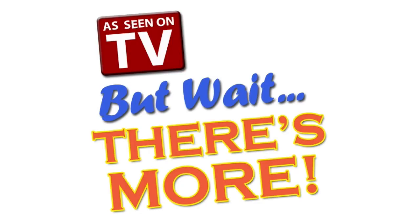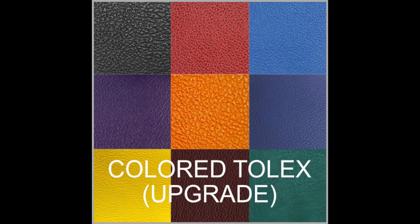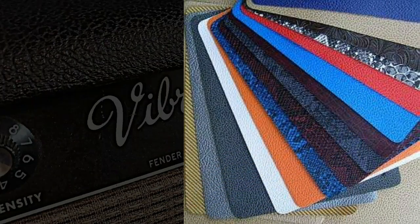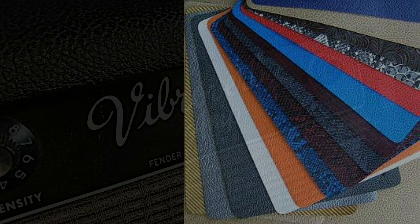But hey, just like they used to say in the infomercials on TV, but wait, there's more. Last minute I decided I would add one more tabletop option for you, and it is called Tolex. Tolex, if you're not familiar with it, is a faux leather, and it's typically used on guitar amps, is where you see it a lot. But it works great for tables, and I have that for you in many, many options and many textures. So if you just let me know what you want, I can hook you up and make sure you get that for your table as well.